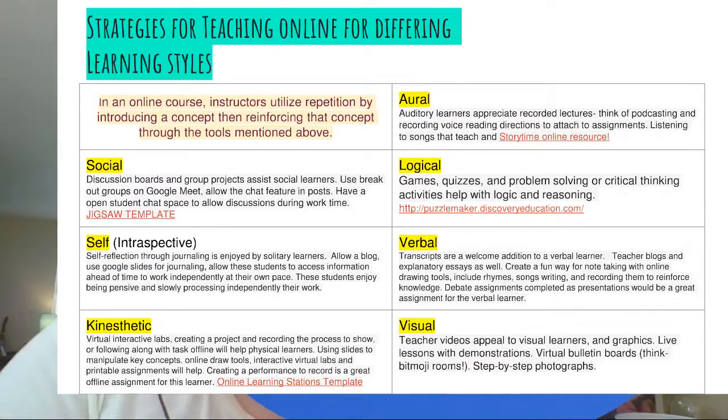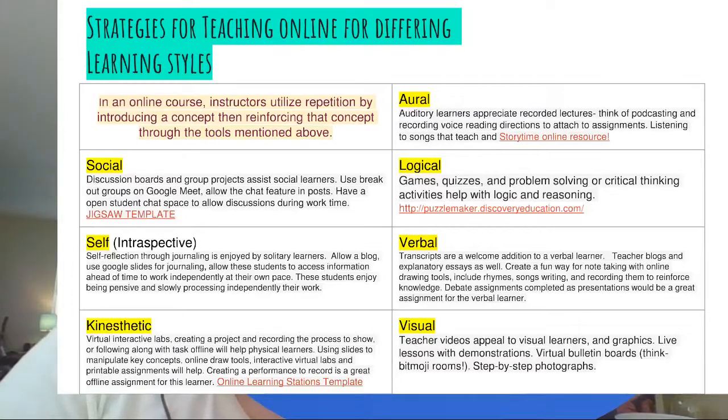The kinesthetic learner is a little bit tougher when we're sometimes in a classroom, sometimes at home, or we're all virtual. But I've seen some pretty neat things happening when people were in Google Meet Live, where you have kids following along with some of your hand signal games to help them remember, or songs where they have these big, large body movements to help them remember stuff, or acting out parts of the things that they're learning, and they're doing that on camera live. But they could also be doing that off camera as well and recording themselves.